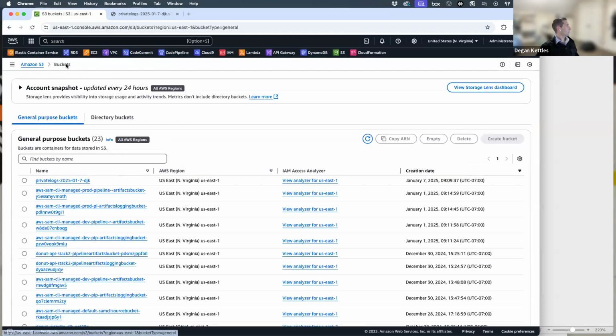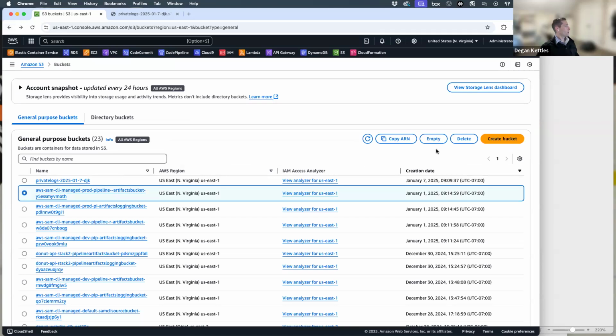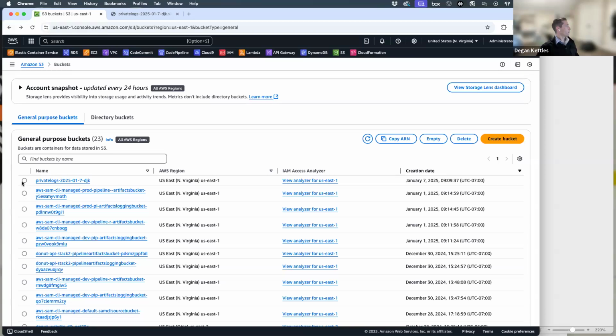And so now we go back to our list of buckets and we click this. This is how we could have emptied it before deleting it, but you can't delete it while it has stuff in it. Let's just see if I have one that has stuff in it. This one has stuff in it. So hypothetically, if I were to go delete, it says this bucket's not empty. So just kind of showing you an example of that. All right, but this one is empty because we just deleted the one file.